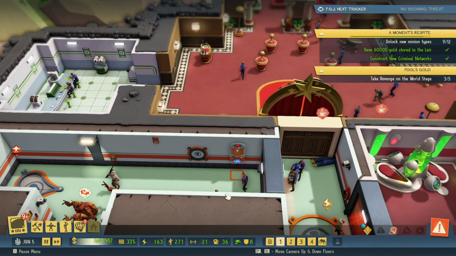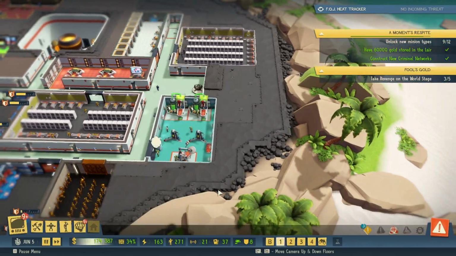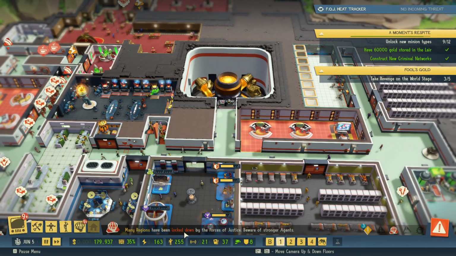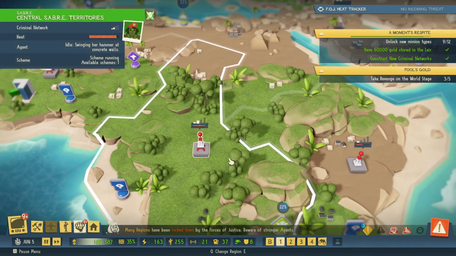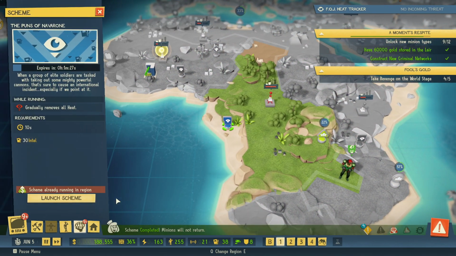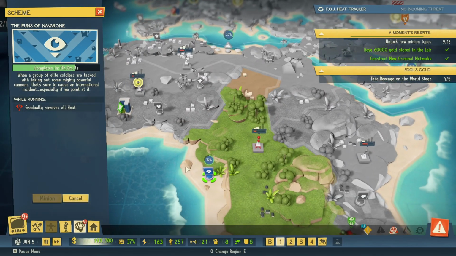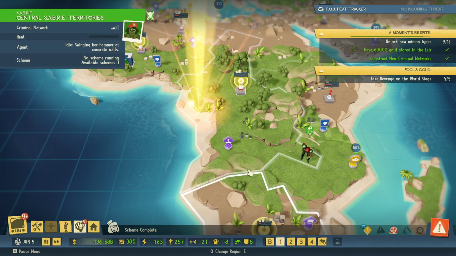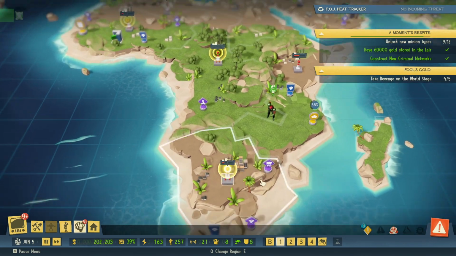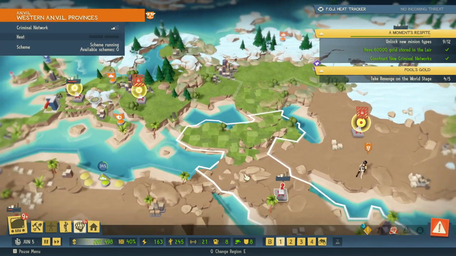Oh, did you guys already get done killing up all those investigators? A criminal network has too much heat and has locked down. Oh man, it's one of my money ones about to lock down here. A scheme has succeeded. Why'd you take away one of my money ones?